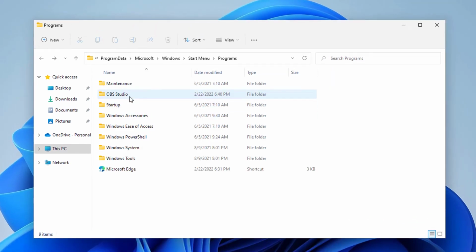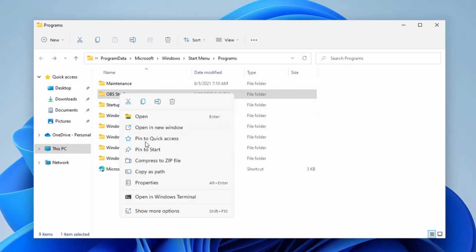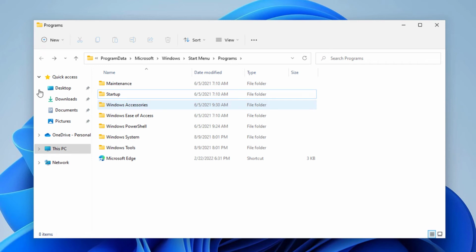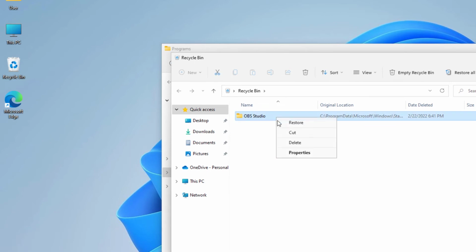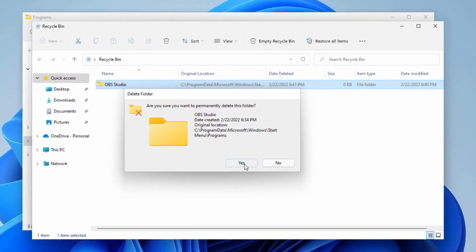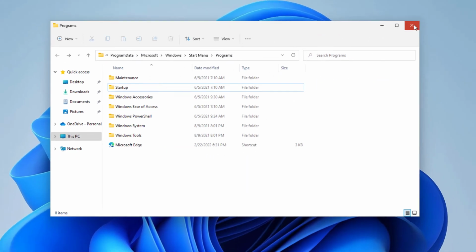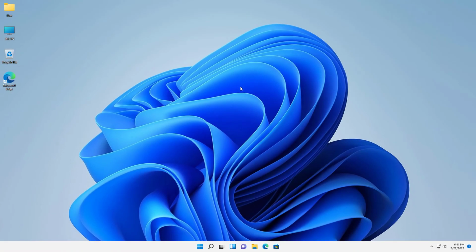So this does come up. If it does, you can just select OBS and press delete, and that'll do the work. And if you hold shift and press delete, you wouldn't have to go to the recycle bin, it would just shred it. Same concept, you delete it from there and you're pretty much good. If you restart your computer, it might just disappear too, but the program is uninstalled. Now, technically, there could be stuff saved in the registry.